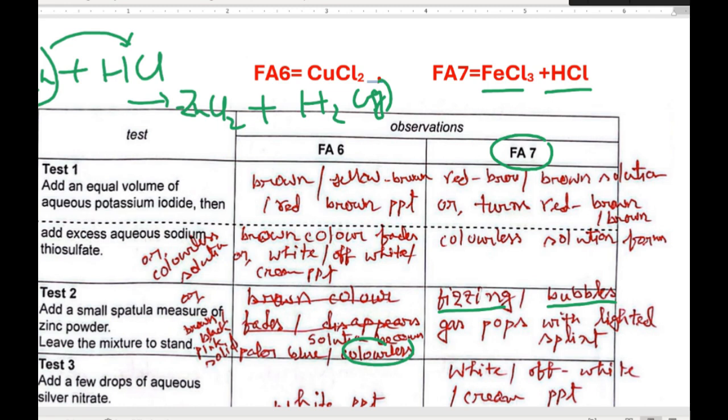effervescence. As hydrogen gas is produced, as I told earlier, if any gas is produced you should write the positive test of that gas. So hydrogen gas pops with a lighted splint. This test you must write. Hydrogen, as you know, fizzing bubbles means metal reacts with acid and hydrogen gas is produced. So you need to write the hydrogen gas positive test. How? Hydrogen gas pops with a lighted splint.